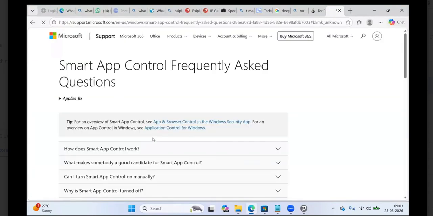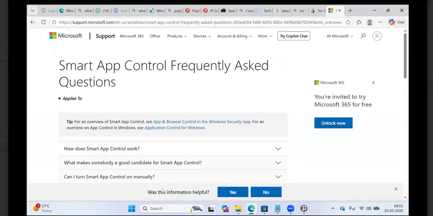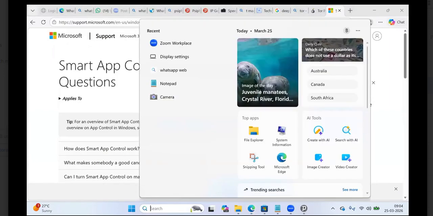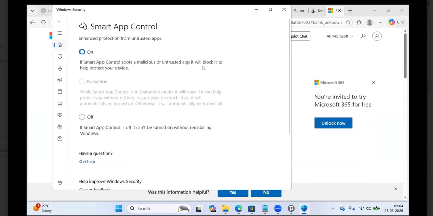Okay, just block this Smart App Control; disable it. Type Smart App Control in the search, open that, and just turn it off.